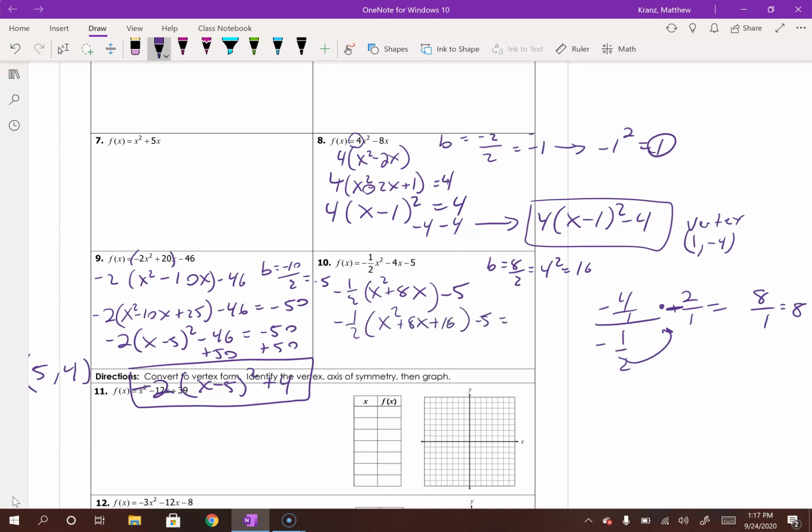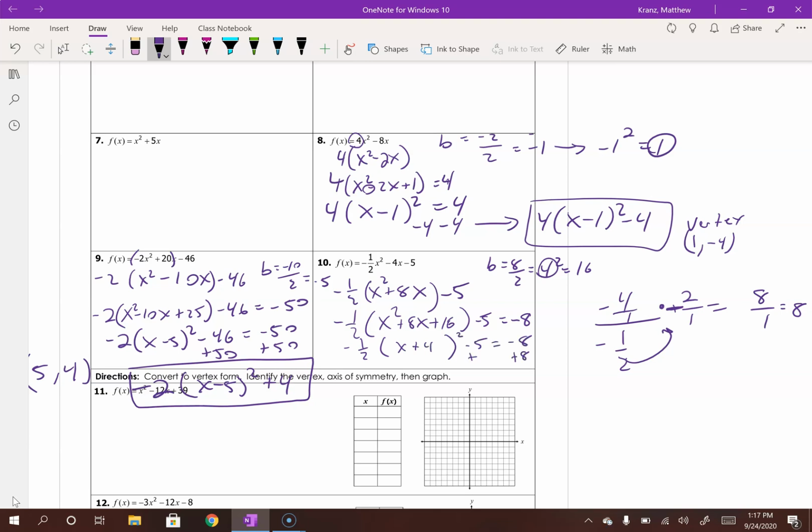Now remember, on the other side, if this was going to be a positive 16, to get it outside of our parentheses, if it lived outside, it would have to be multiplied by negative a half. So that negative a half gets me negative 8. So now when I factor this, I have negative 1/2, and this 4 that was here is going to be our answer. So x plus 4 squared minus 5 equals negative 8.